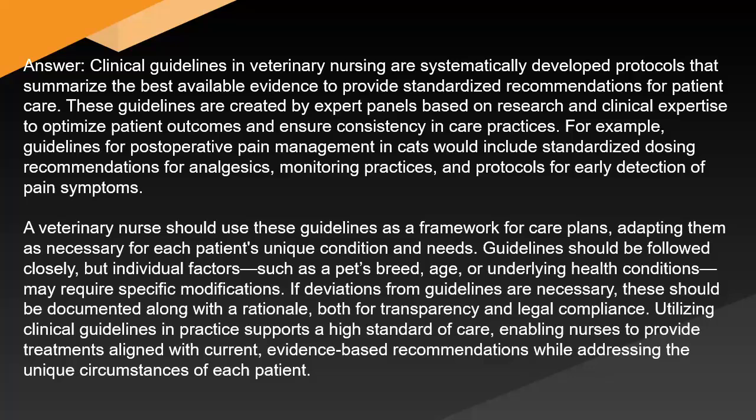A veterinary nurse should use these guidelines as a framework for care plans, adapting them as necessary for each patient's unique condition and needs. Guidelines should be followed closely, but individual factors, such as a pet's breed, age, or underlying health conditions, may require specific modifications. If deviations from guidelines are necessary, these should be documented along with a rationale, both for transparency and legal compliance. Utilizing clinical guidelines in practice supports a high standard of care, enabling nurses to provide treatments aligned with current evidence-based recommendations while addressing the unique circumstances of each patient.